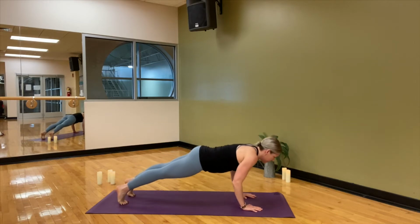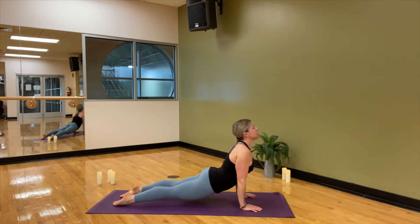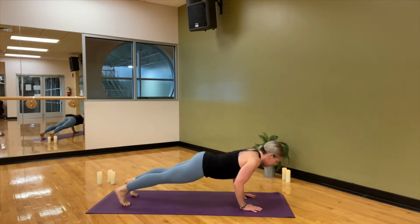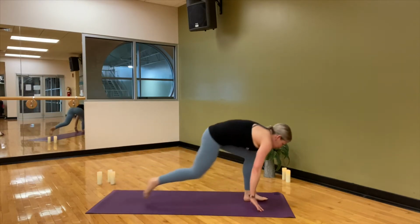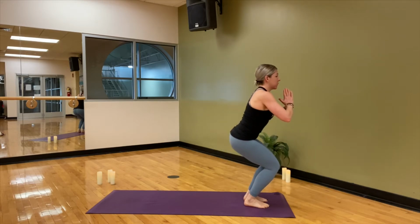Step back to plank. Optional low plank. Up dog or cobra. Toes curl under. Optional push-up to down dog. You'll notice I like push-ups, so I'll put more in than people usually see in yoga flows. Take them out if they're not your thing.